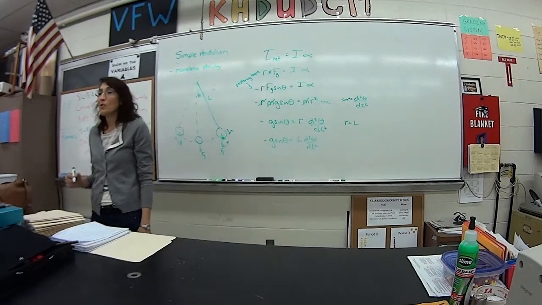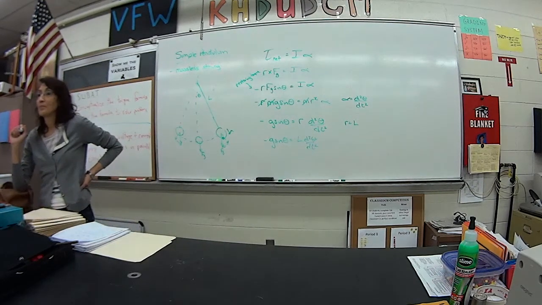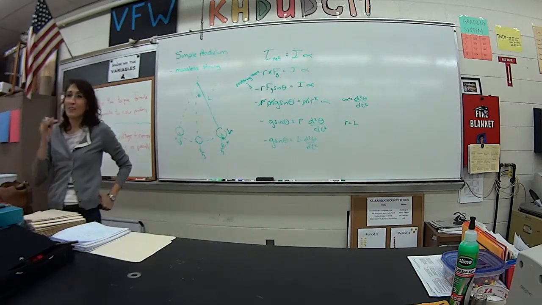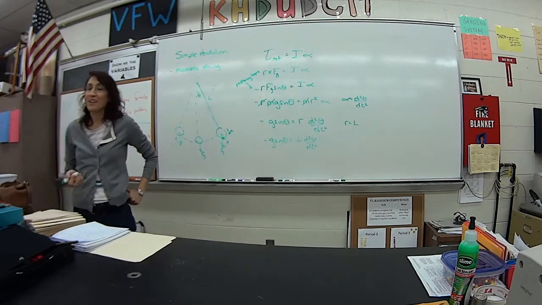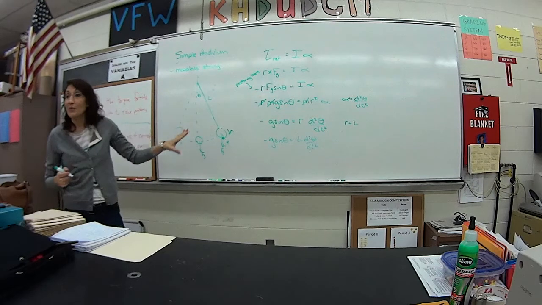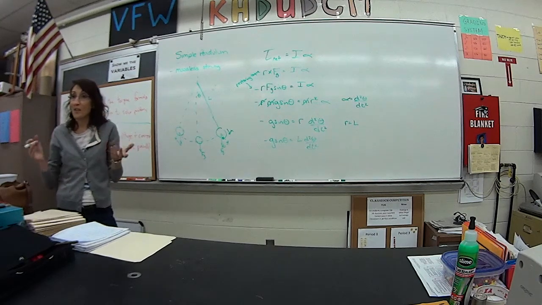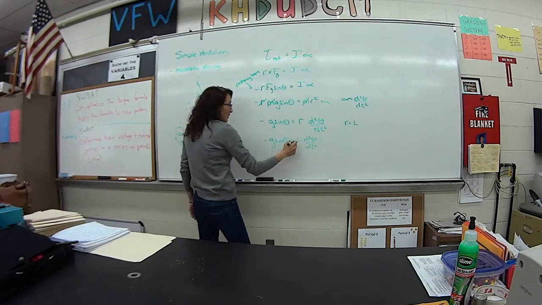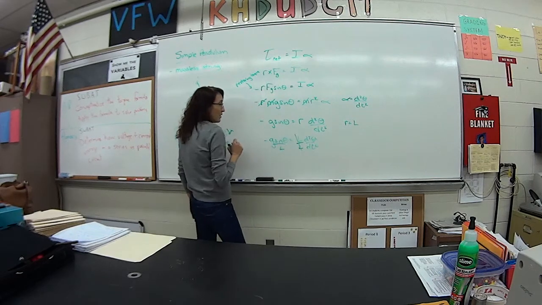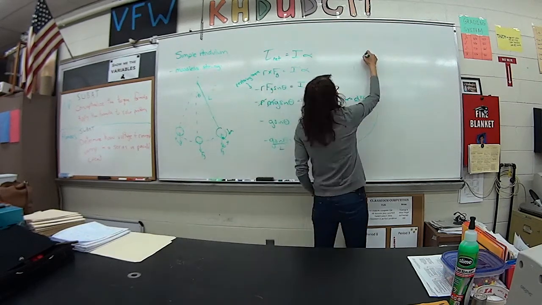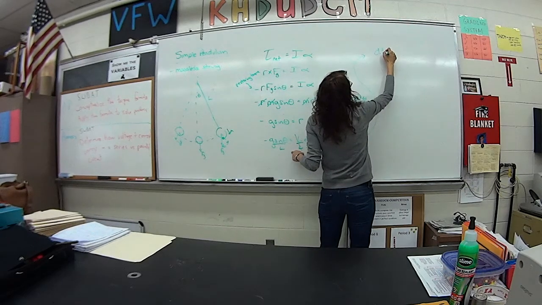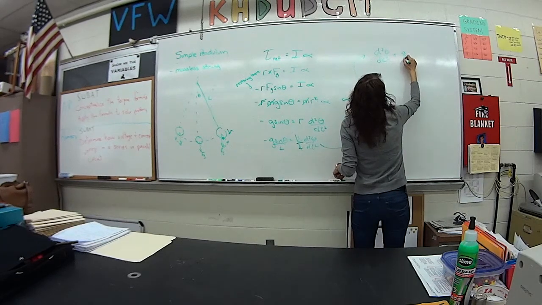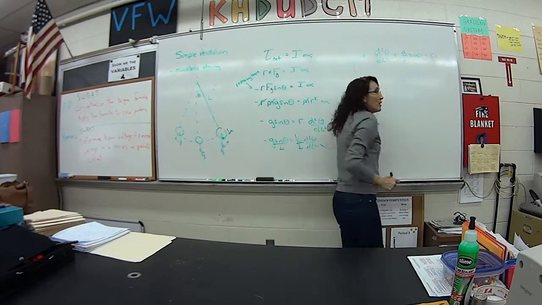All right, now we have a dilemma. We have a dilemma, don't we? I'm sure you're all right there with me, the dilemma is so glaringly obvious. So we can write this like we did the other one, to come up with the omega term. Let's divide by L, so that disappears. Let's write it all on one side of the equation: d squared theta over dt squared plus g over L sine theta equals 0.